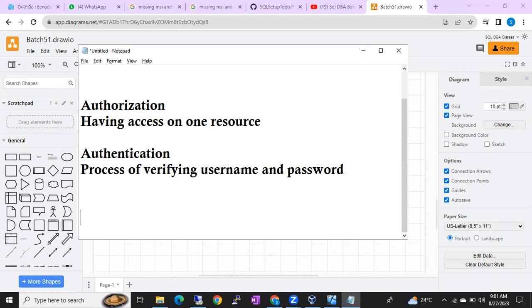The process of verifying username and password. Now you are an engineer. You have to take care of the servers, so you have to go inside that room. How can you go? Either you go for biometric, or a pin based method, or you flash your ID card, or you do some other security measures, right? So here you are giving your approval. That means you are giving your username or password or both, right? So that is called authentication.